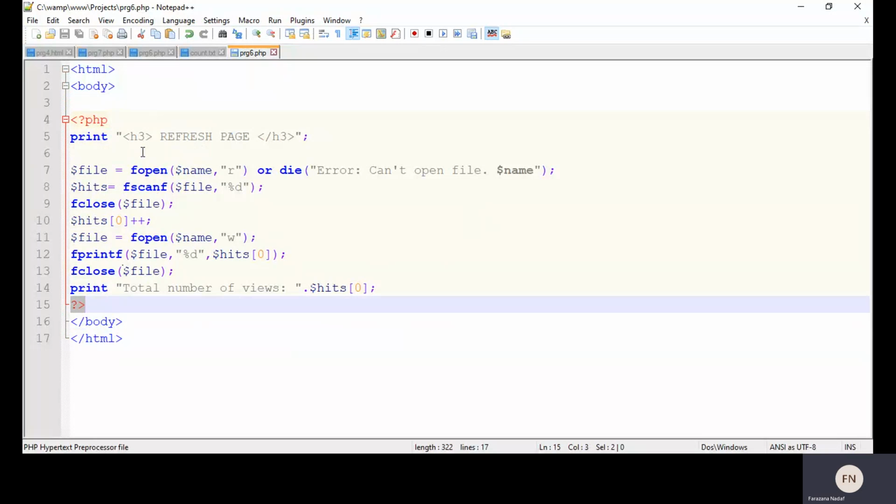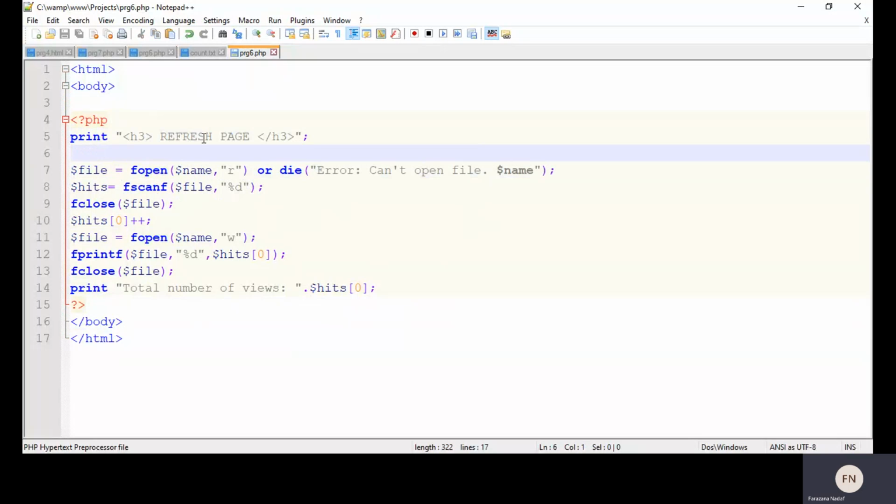The first line prints the heading of the page, refresh page. I have used the print function with the HTML tag h3 to display the refresh page. Then after displaying the message, I have to open a file. Opening a file can be done with the fopen function, with the name of the file and the read mode.